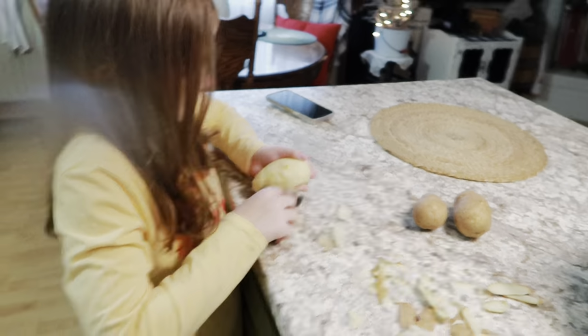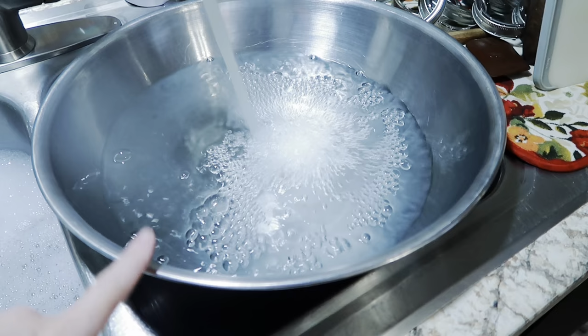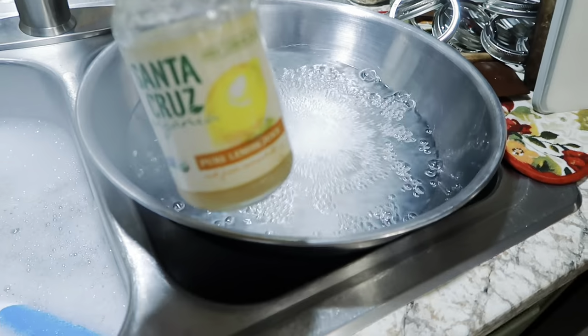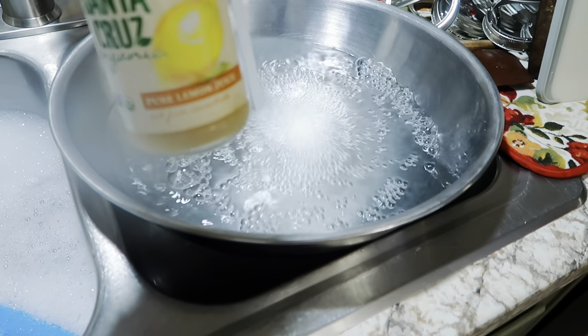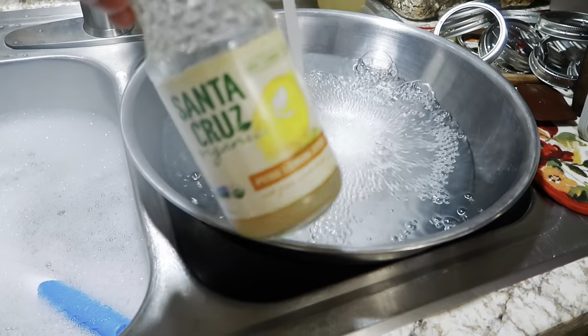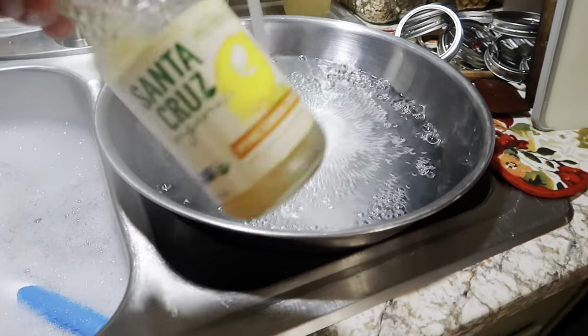Okay, so what I'm doing is I'm filling a stainless steel bowl full of cold water, and I'm gonna add just a little bit of... I'm gonna put just a dash of this in there to keep my potatoes from turning, because it is gonna take us a hot minute to peel 20 pounds of potatoes.